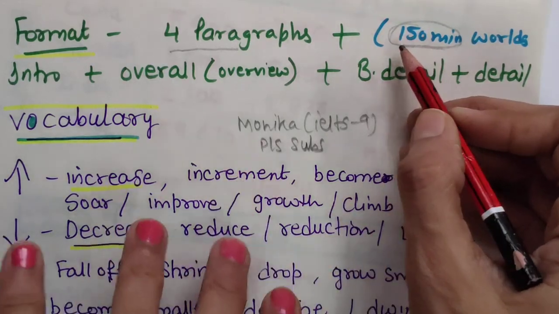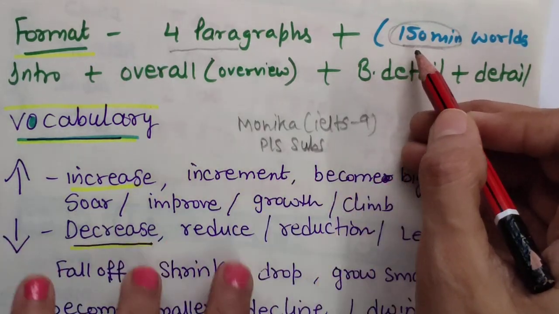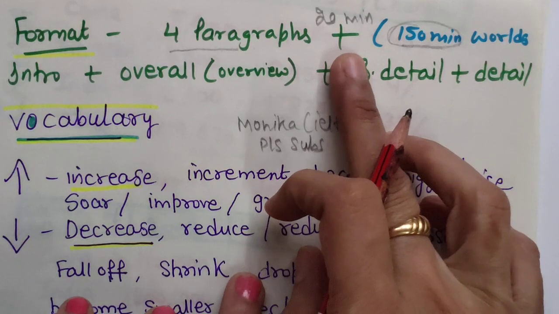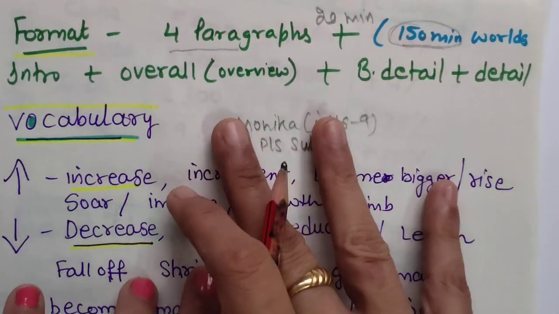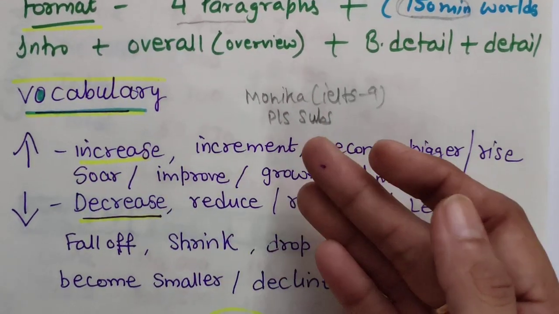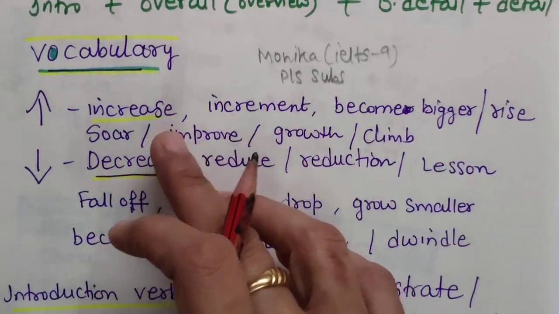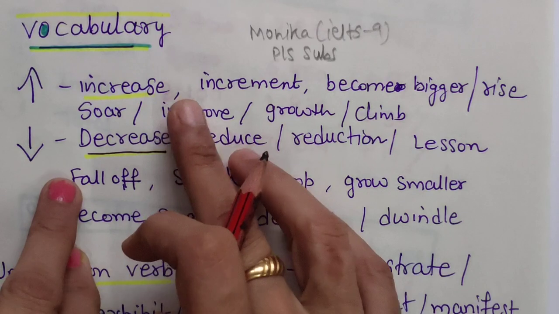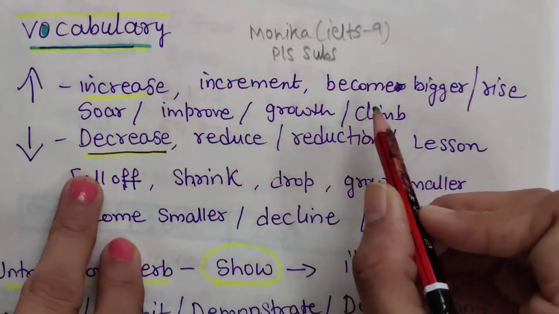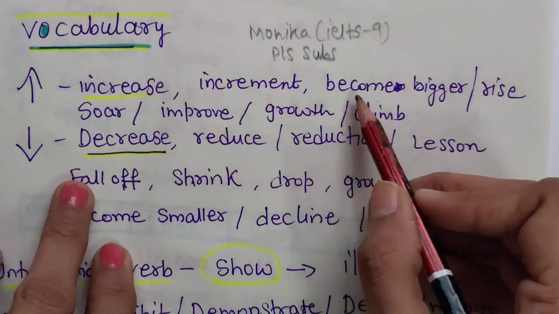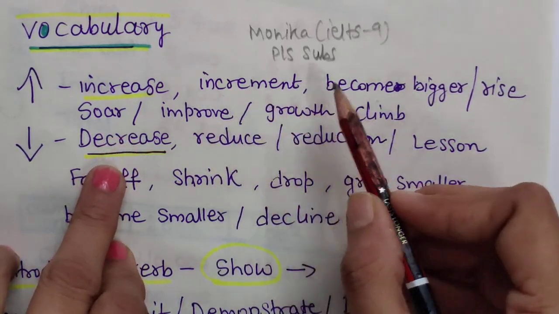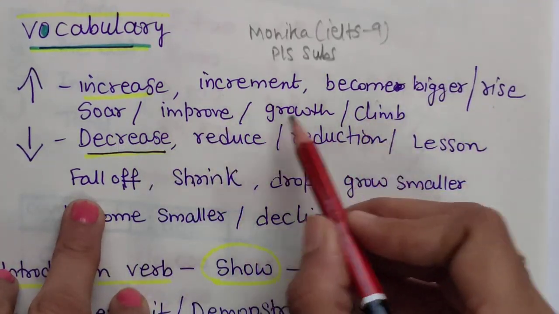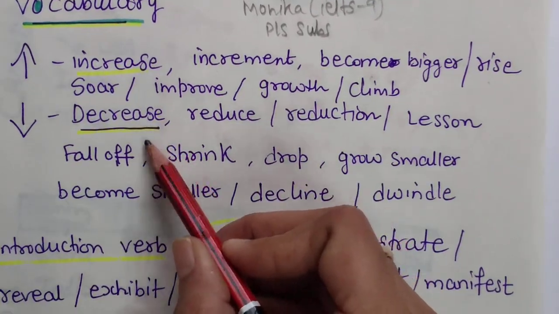Then definitely, without any thinking, your words will come out around 170 or 180. It can definitely go higher, and the time is 20 minutes. The first 3-4 minutes, at least 4 minutes, you can plan and analyze the table, and then remember the verbs and vocabulary that you are going to write. If the verb relates to increase, what will you write? Every time you can't write increase, so you will use words like increment, become bigger, the figures become, so every time you use a second verb. If the data is in past years: rise, soar, improve, growth, climb, so you use it according to the tense. And for decrease, what can we use?